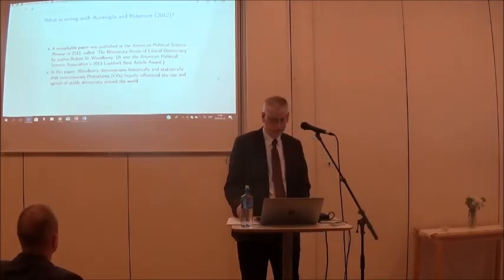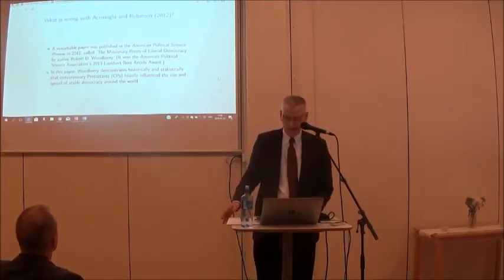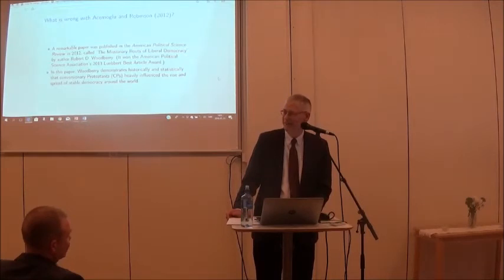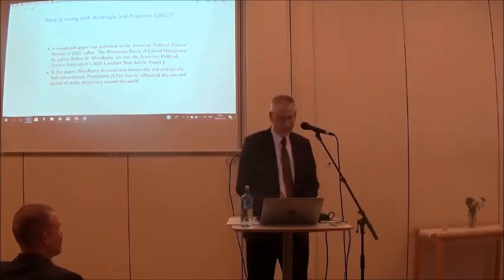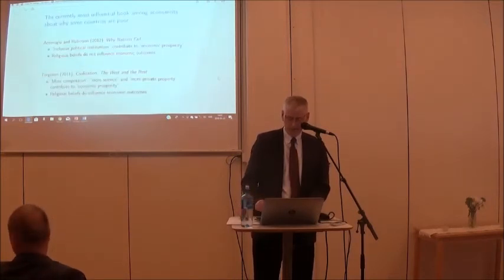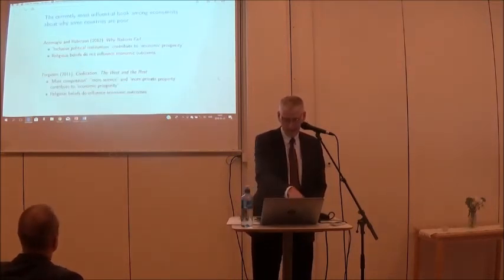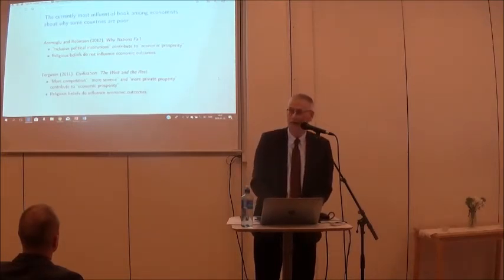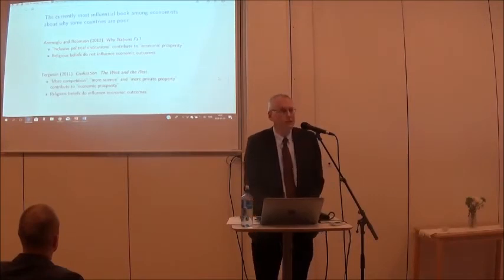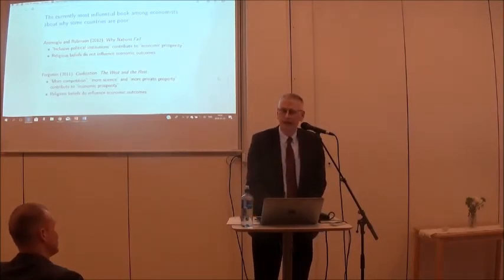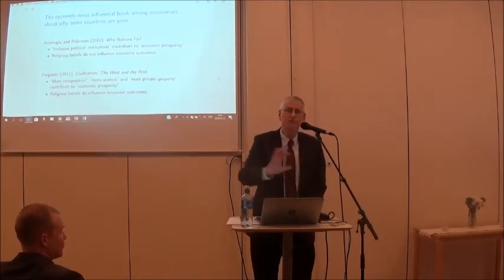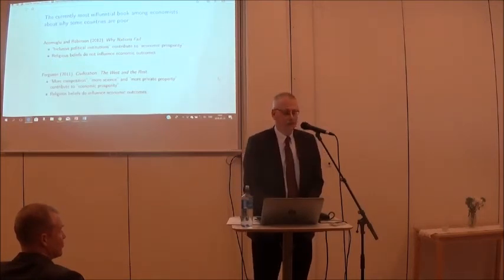What's wrong with Acemoglu and Robinson's book? I don't think many people know. So it's worth going into these topics of what's wrong with it. I think what's wrong with it is the second part of his claim: religious beliefs do not influence economic outcomes. And that claim is based on empirical work. But I've taken a close look at that empirical work. I've put it under the microscope, so to speak, and it doesn't hold up under careful scrutiny. It's not as impressive as it seems on the surface.